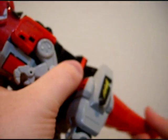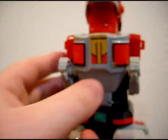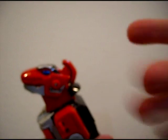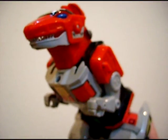I think you'll find that I take very good care of my toys. This thing's 15 years old, and, for example, the most damage to the T-Rex is that some of the decals have started peeling. I mean, started peeling, okay? And you can't imagine how much dust was on this thing when I pulled it off the shelf a couple of days ago before I started filming. Anyways, yeah, this is the T-Rex.